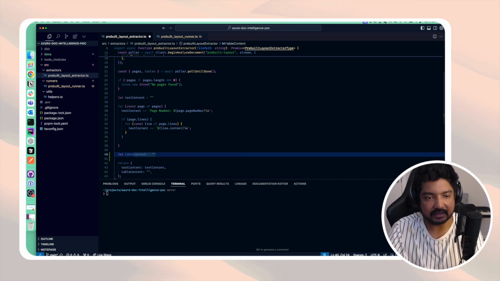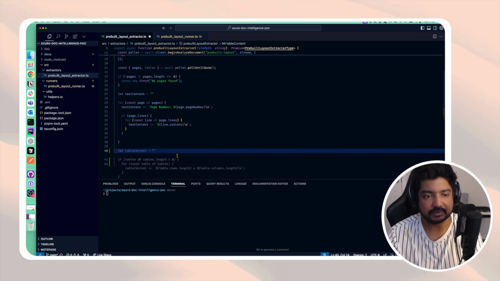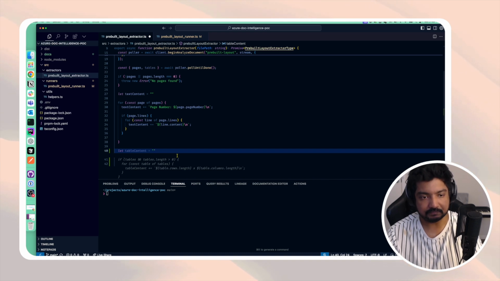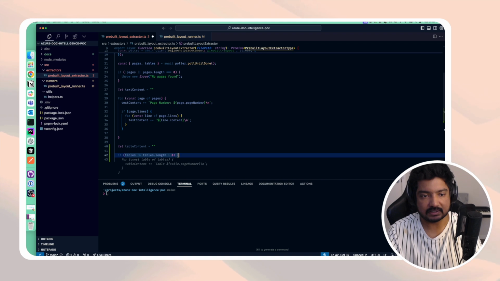So I'm creating an empty string for tables, and I'm checking if the tables exist. The tables variable exists, and that would mean that the PDF contains a table.